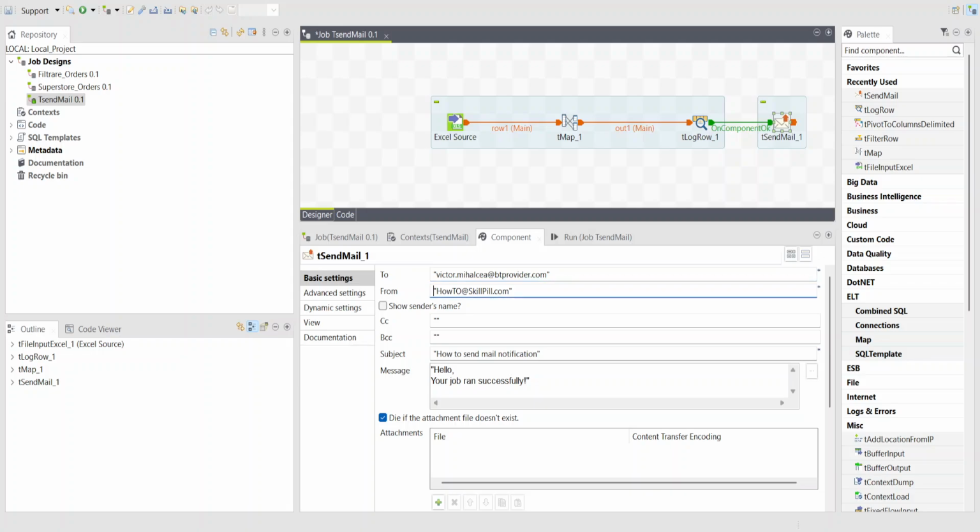After that, we have to complete who is sending the email. We can select show sender's name, we can select CC, BCC, and after that we can complete the subject. So we can complete the subject from here, and after that the message that will be shown in our mail.